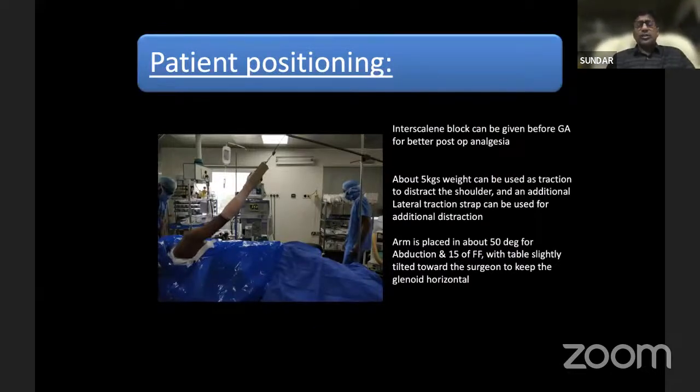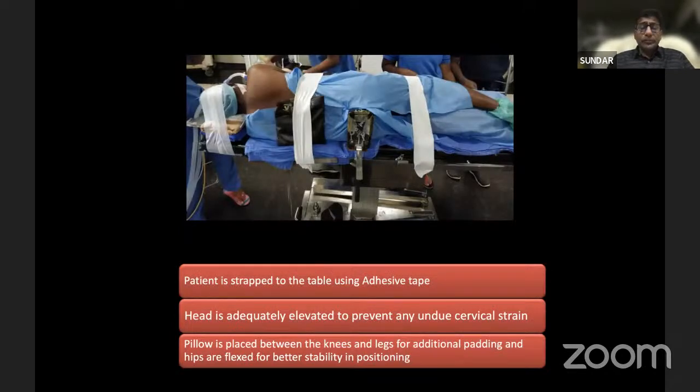So if we decide that this patient is going to have an anterior labral repair, positioning is very important. As I said, I do it in the lateral position. I think most of us will do lateral position, especially in instability, so that it opens up the anterior inferior space, which is a bit difficult in a beach chair position. That is my opinion, but some expert surgeons can do a labral repair in a beach chair position also. I always require 40 to 50 degrees of abduction. You can see the table slightly tilted towards the surgeon so that it can keep the glenoid horizontal. And the patient should be adequately strapped, and the head adequately elevated with the help of a support, because you should not have a neck strain or get any brachial neuropraxia.